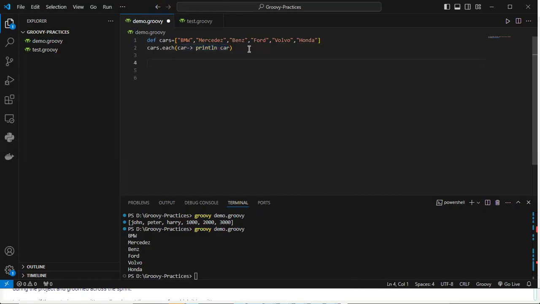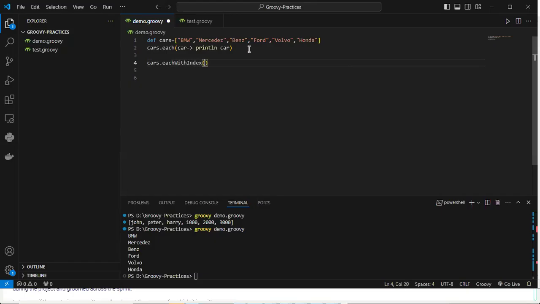Now here we are using the eachWithIndex method. So suppose I'm calling on this car list one method, eachWithIndex.